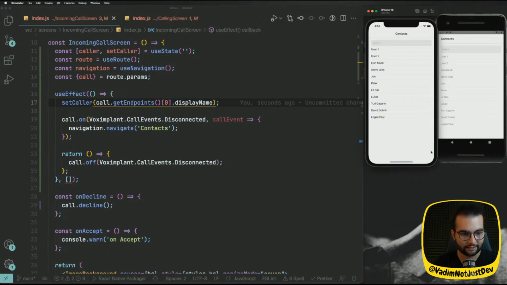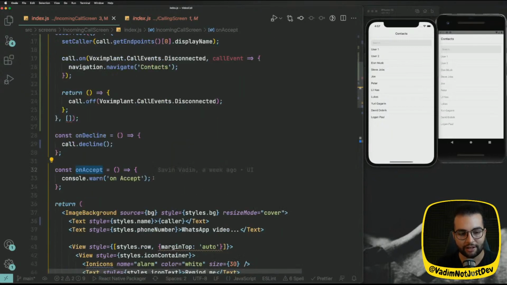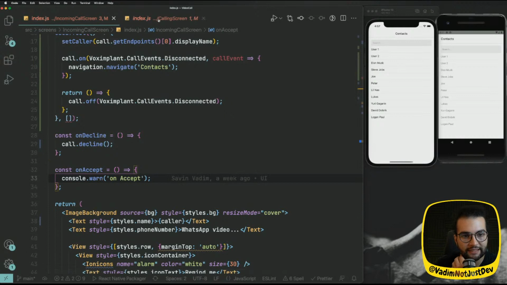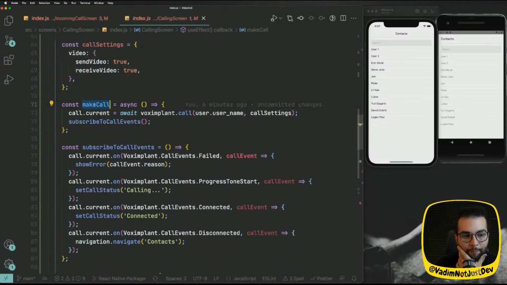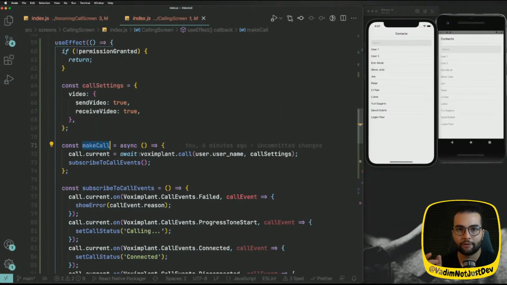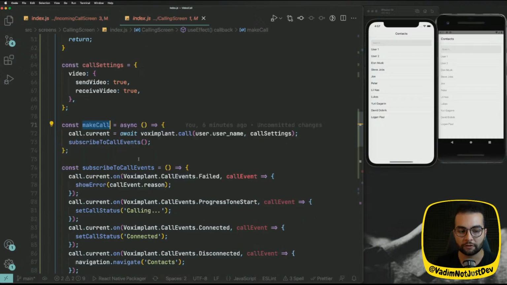Okay, what should happen on accept? On accept, we should redirect to the same calling screen. And instead of making a call, we should answer the call, because these are the only two differences. In one case, a user is making a call. In our case, the user is answering the call, but all the logic is the same.